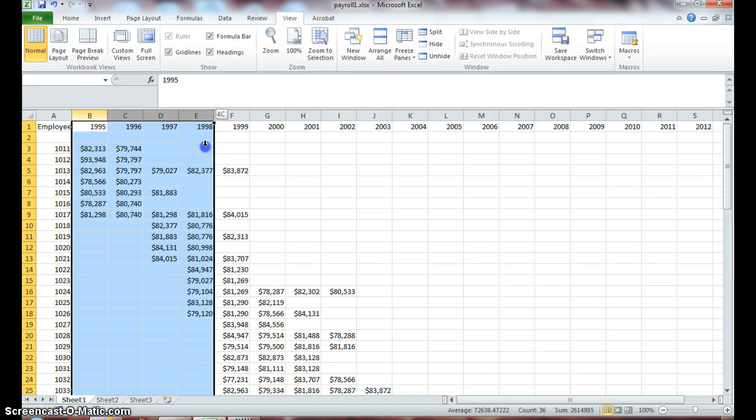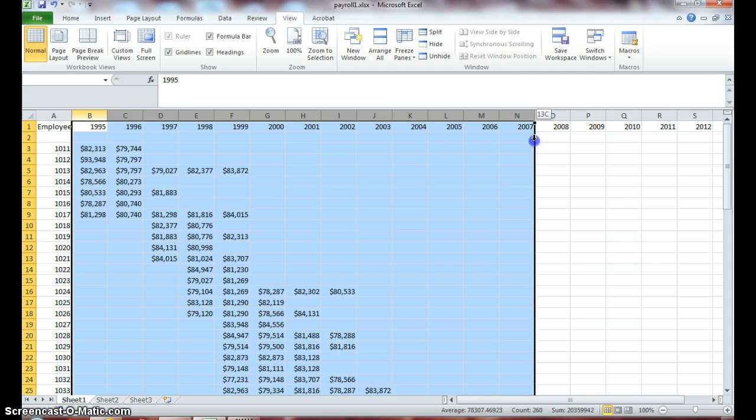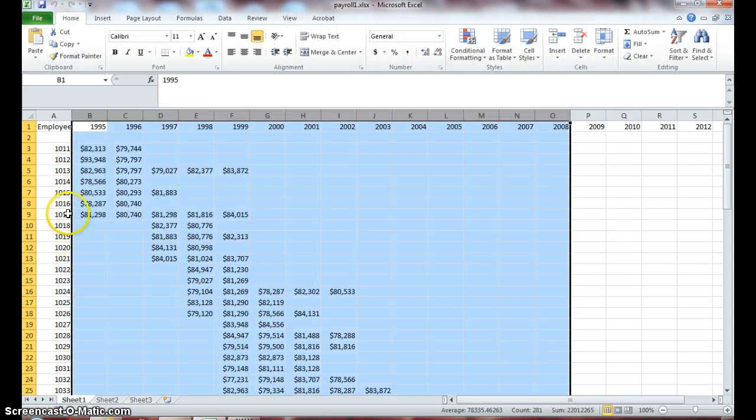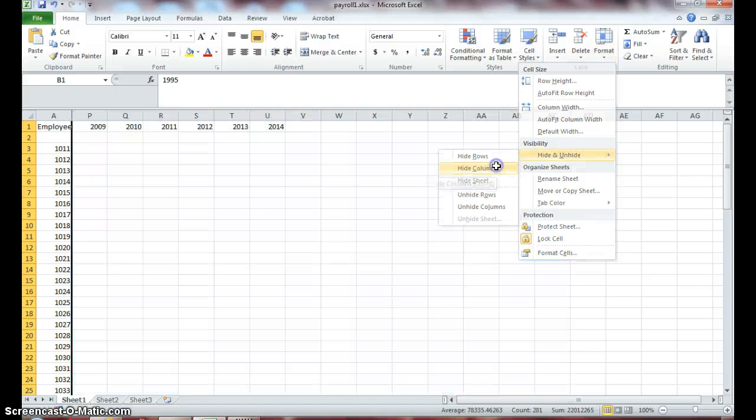So let's select columns B through O. Click on your Home tab if you're not already there, and in your cells group, drop down on your Format button. Go down to Visibility and select Hide Columns. Now notice we have columns selected, so make sure you hide columns and not rows.